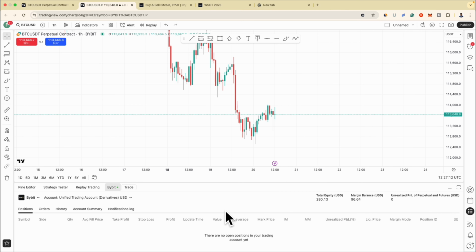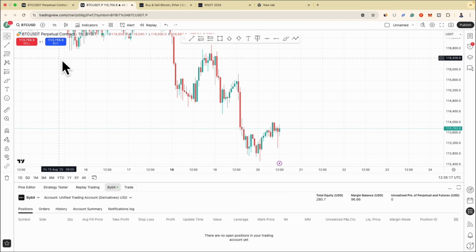Now, the next thing is, how do you go ahead and carry out your trades? If you want to carry out your trades, you come right here to this top, where you have this sell and this buy. Let's say, for example, maybe I want to buy, this is BTC USDT. Don't forget, buy means that I'm predicting that it's going up, and sell means that I'm predicting that it's going down. So buy means you are longing BTC, sell means you are shorting BTC, just so you understand it better.